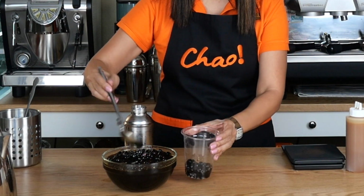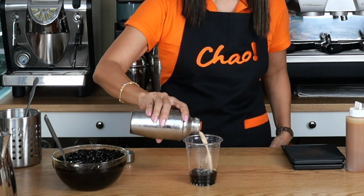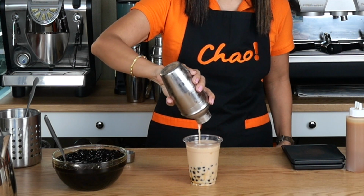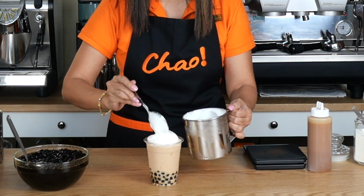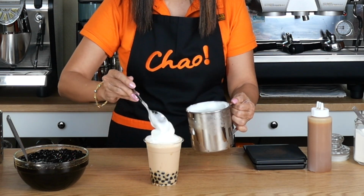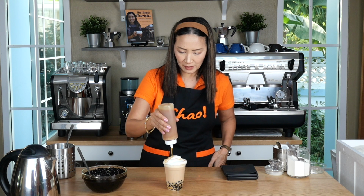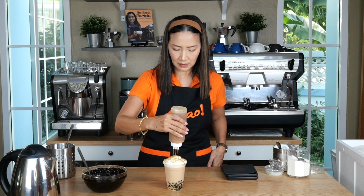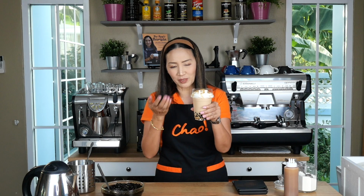Add your tapioca pearls. Fill it with milk foam. And decorate the top with caramel sauce. And this is my Hokkaido milk tea, 12 ounces.